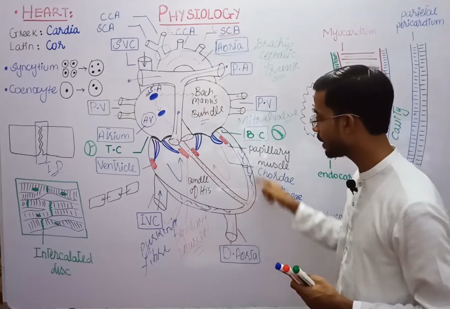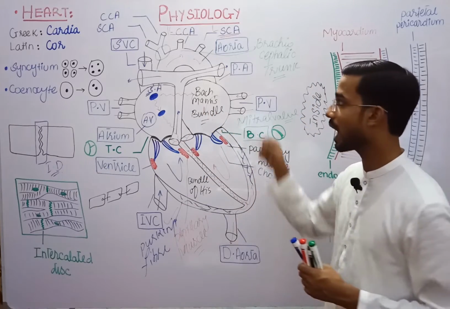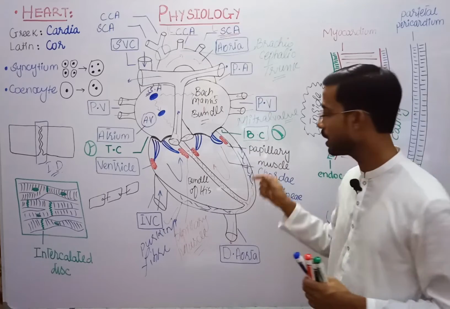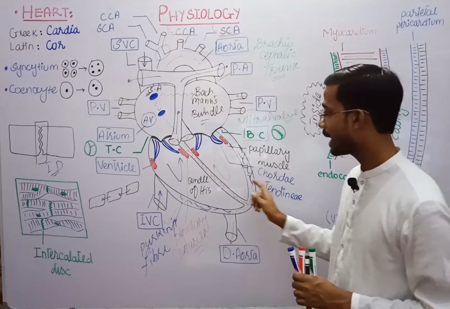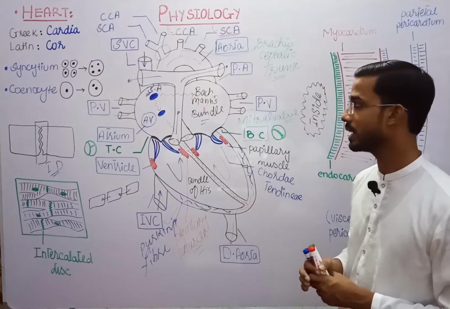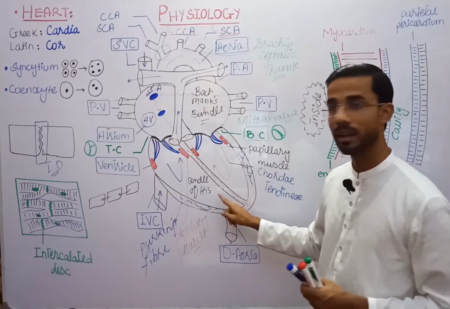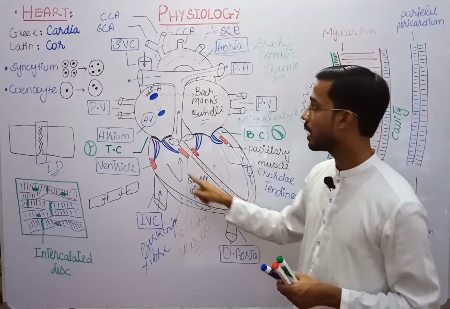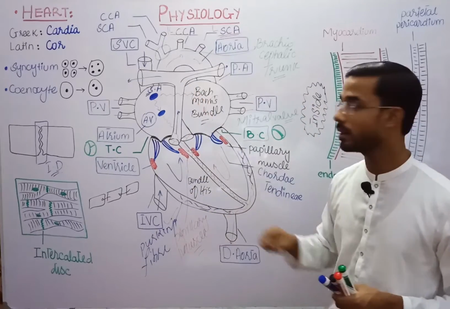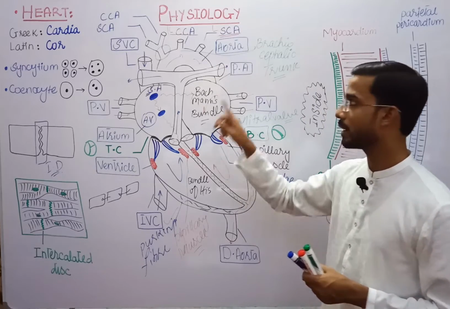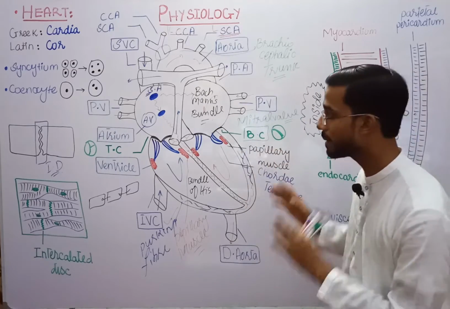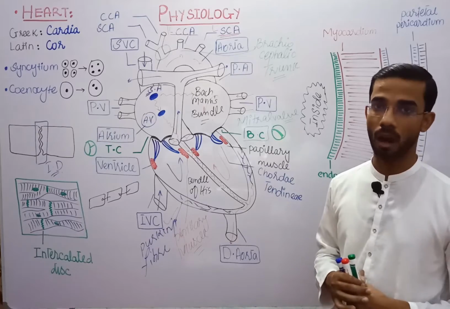And when the signal travels into the left and the right ventricle, it means after the contraction of the atria, then the ventricles contract, right? And they will also contract simultaneously, and the right side of the ventricle supplies blood to the pulmonary trunk, and the left side will supply blood to the aorta. So this is the basic structure of the heart.